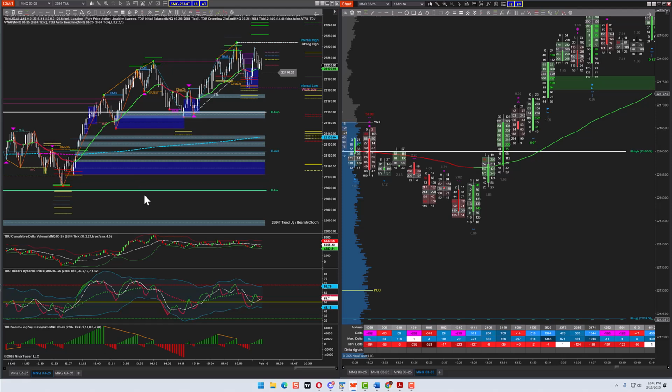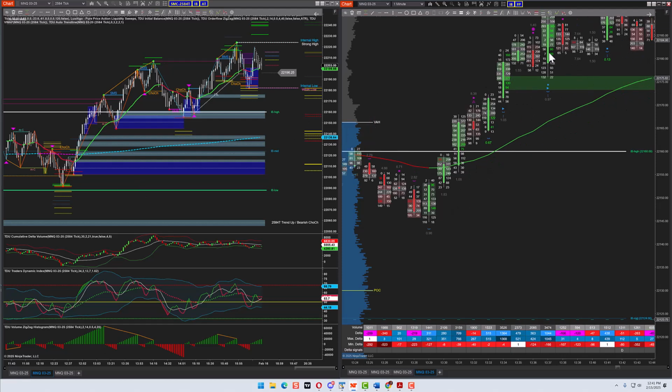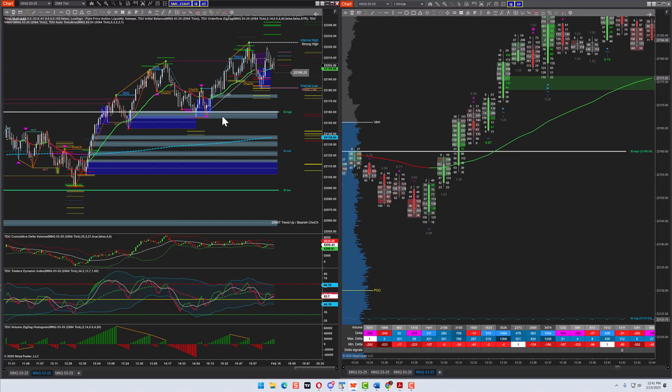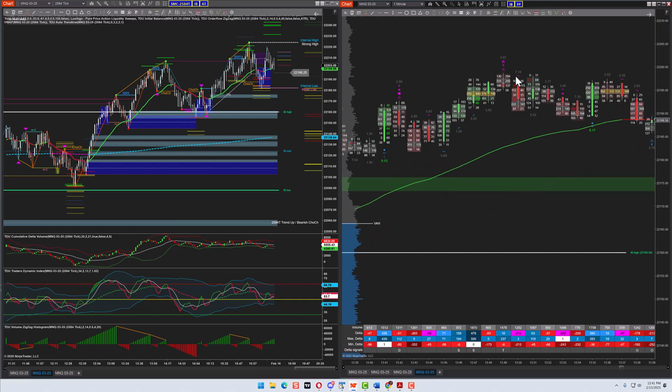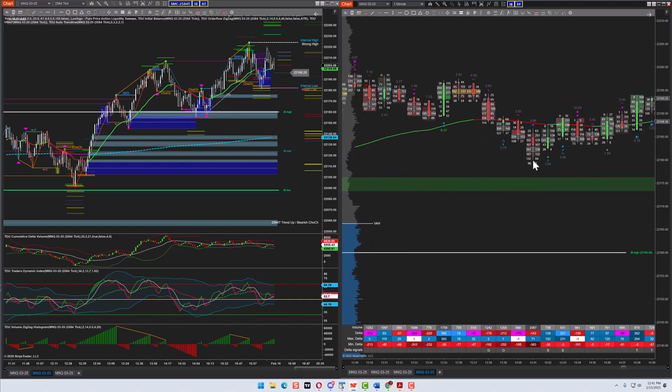But again, just word to the wise, if I can pass this along to you, all of the preparation for when you go to the footprint chart is based on what you're seeing on your traditional candlestick chart. It's my suggestion, right? Do as you will, but I think that will help you. And then when you're over here, you're trying to pinpoint whether it's an exit or an entry based on that additional information that I see in the footprint chart.